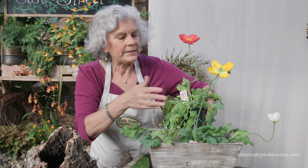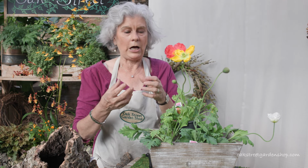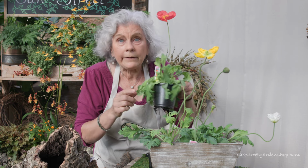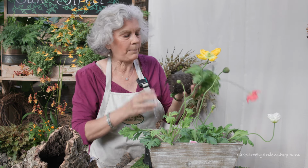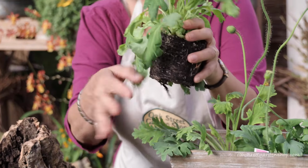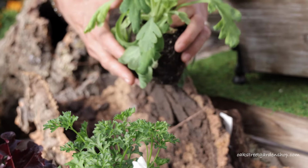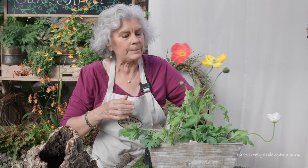The Iceland poppies are a little bit different than other plants that you might have planted. When I talk to you about planting, I think I've said, loosen the roots, tickle the roots, be sure they get a little pulled apart before you plant. Poppies don't like that. They don't like their roots messed with. So what you're going to do is slide it out of the pot, and make a little indentation in your soil, and then firm it right into the soil. You're not going to mess with that root, okay? Don't fool with that. Just pop it into the ground.